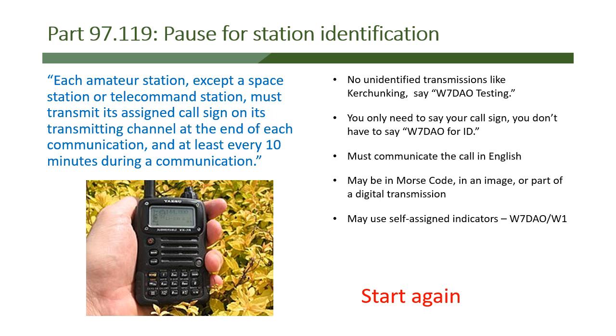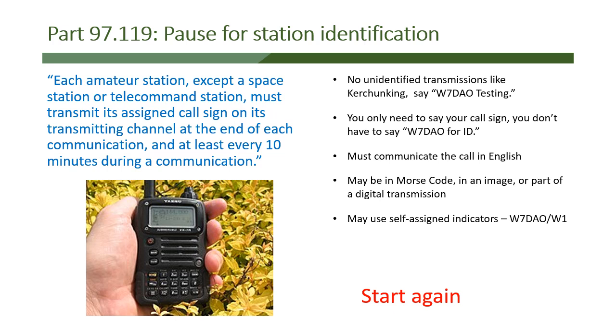Also, when you're going to do your every 10-minute identification, you don't need to say "W7DAO for ID." There are people who do that. It's not necessary. If I say, "Hey, I'm doing fine, I'm going out to do some errands today, W7DAO," that's it. I just have to put in my call sign. It doesn't even have to be part of the conversation. I don't have to say "for ID," because if you're using a call sign, it means you're doing it for ID.